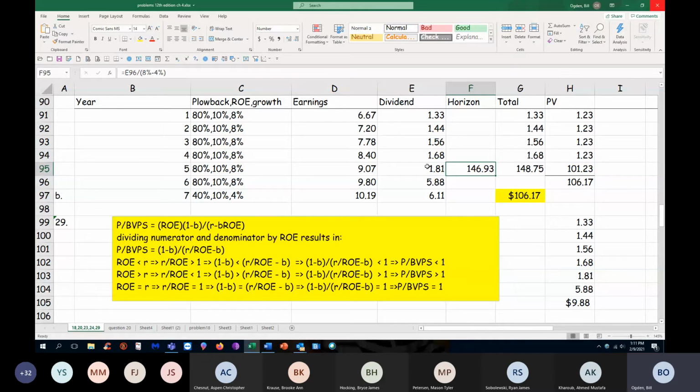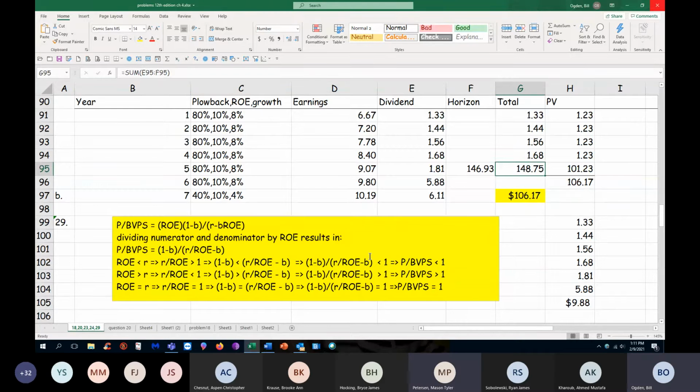I add that to dividend 5, and that gives me cash flow 5. Is that what you are asking? Yes, thank you. Okay, is that clear? Do you understand what I did now? Yeah, I understood how to get the horizon value. I just missed on what you add to it to get the cash flow. So just wanted to double check.